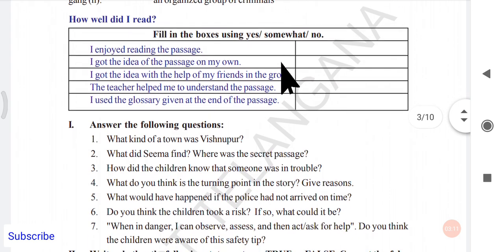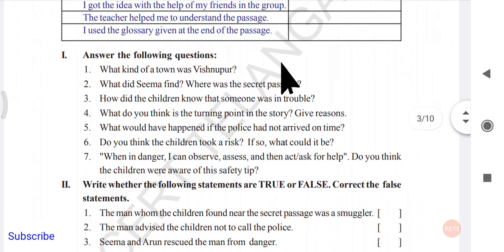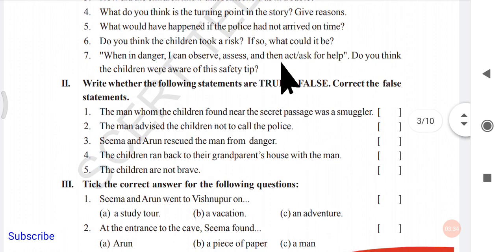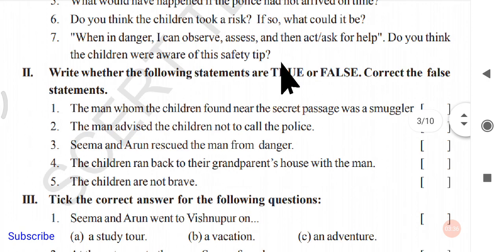Next, we have question and answers here. I think students as well as aspirants do not need these questions. For students, the questions will come only from the common notes, and for TET-DSC aspirants it is going to be only from vocabulary, grammar and so on, so do not worry about these question and answers.